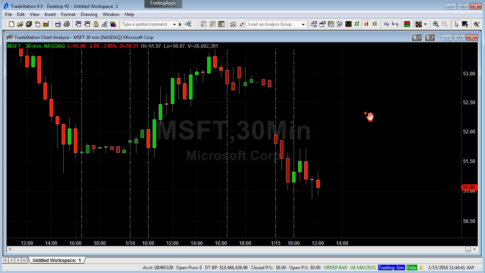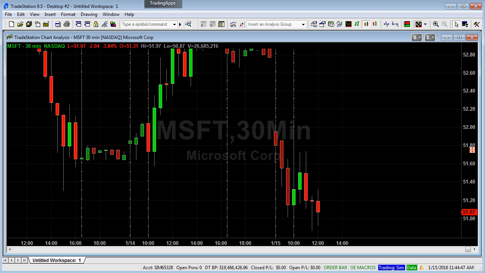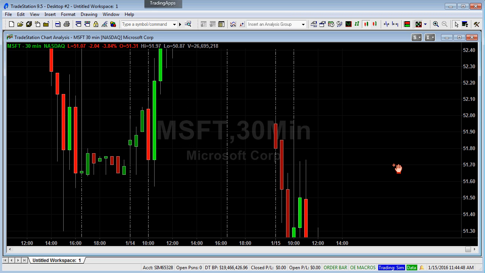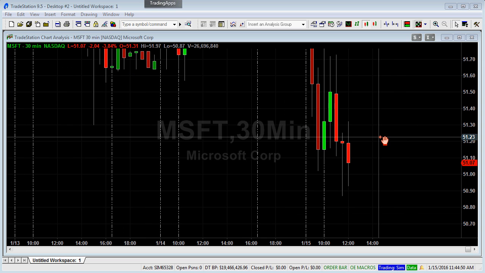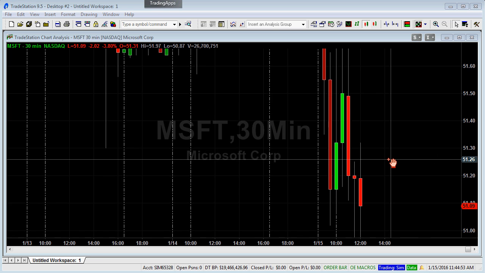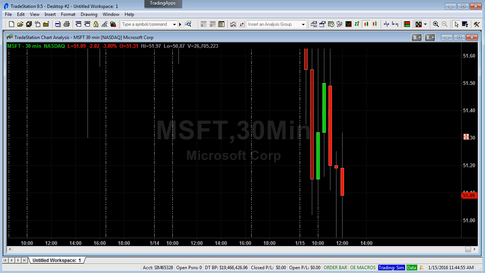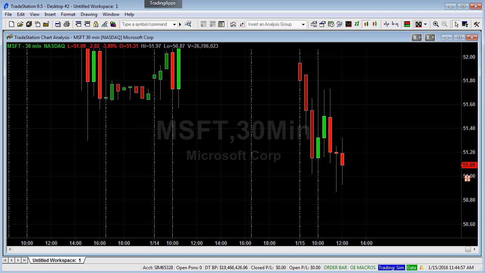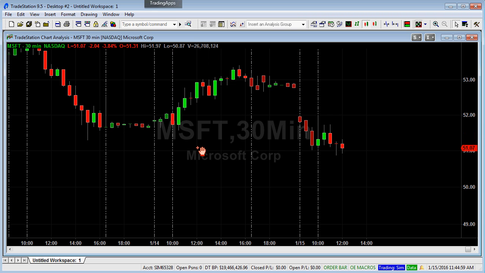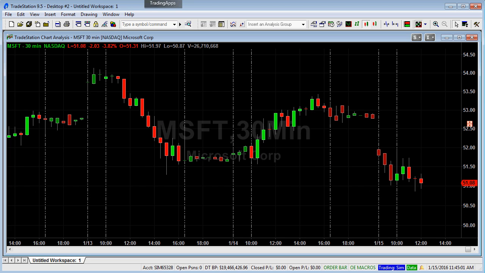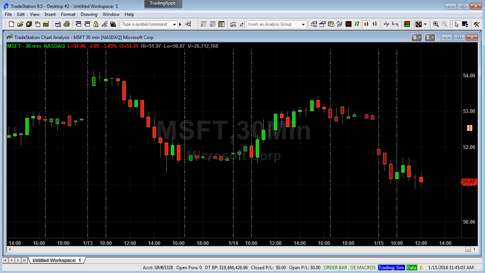You can also put your little hand on top of the price scale on the right-hand side and click and drag to expand the scale. And as you expand the scale, you can move the chart around to see more detail. You can do the opposite by just clicking and dragging down if you want to compress the chart even more and see more data. So it's an interesting way of maneuvering through the chart.